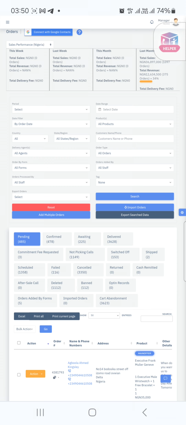because if there's no follow-up, you're going to lose a lot of orders, because the customer whose line is switched off, perhaps there has been lightning, something happened, perhaps maybe they even stole his phone, or I don't know, something might have happened. Just because someone's line is switched off, or has not been picking calls, doesn't mean the person is not interested. I get it. So that's why follow-up is necessary. Follow-up is necessary because due to one thing or the other, the customer has not been able to pick up.